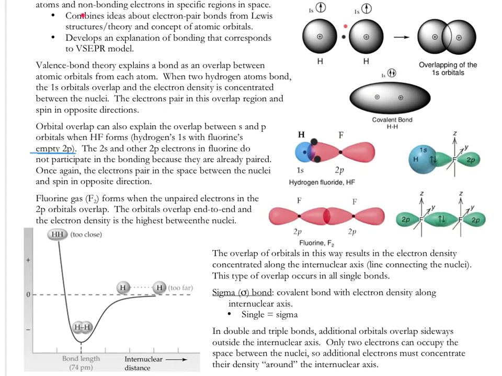As it's set up here, non-bonding electrons have a specific region in space, but we're focusing on the fact that they're there, and in each of these pictures you see an up and a down. So we have them paired up. So just like with atomic orbitals, they're occupying the same space, and because they're occupying the same space, they have opposite spins. And magnetism is proof for these opposite spins.